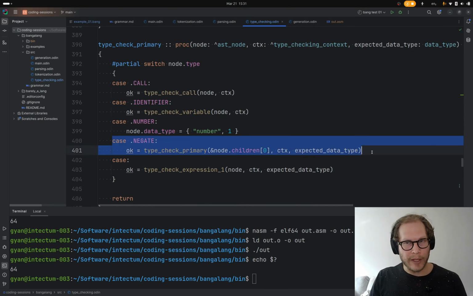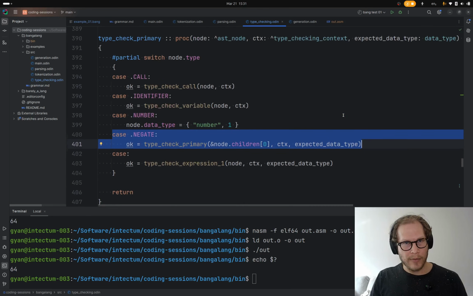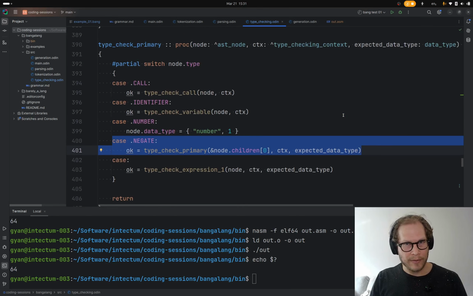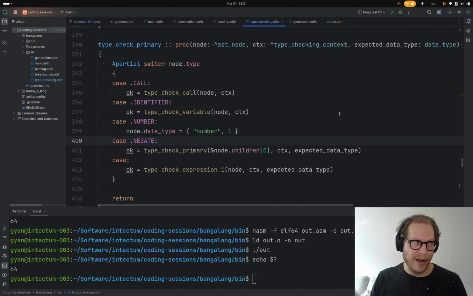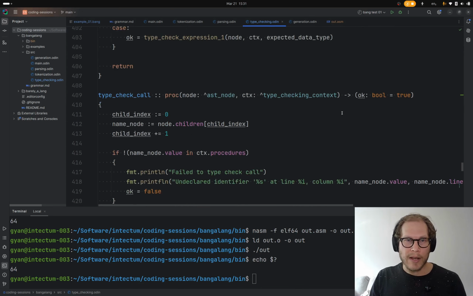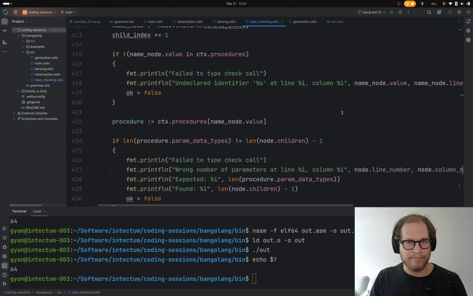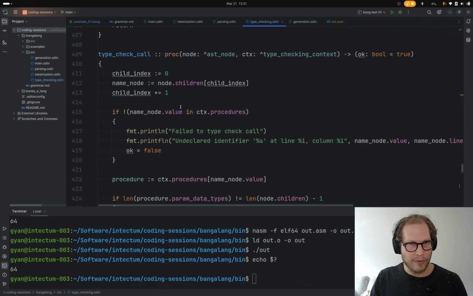So negate is one of the places I was thinking of. If we try to negate an array, it does make sense. We could negate every element of the array, and that's what I do want to do eventually. But right now, we're going to say you can't do that.